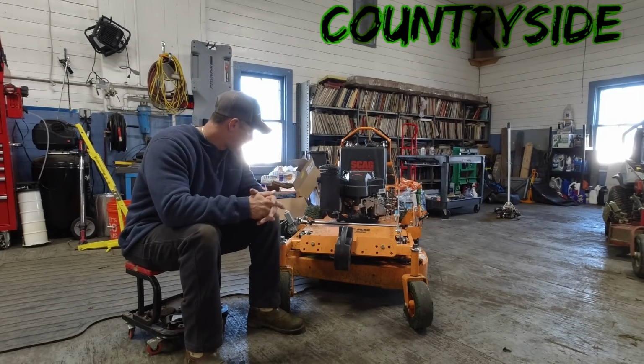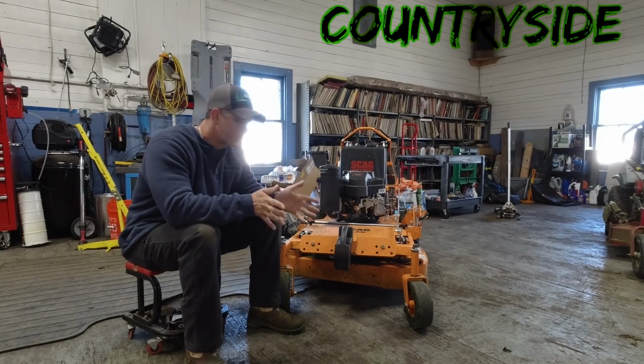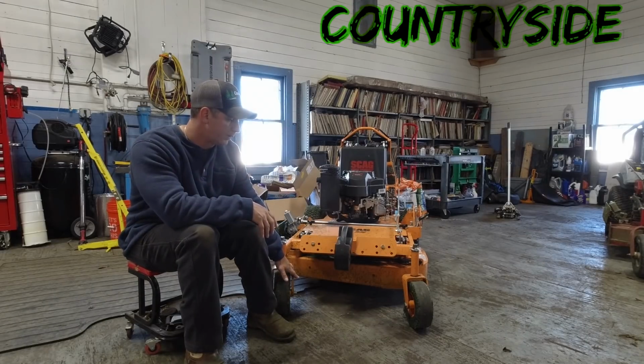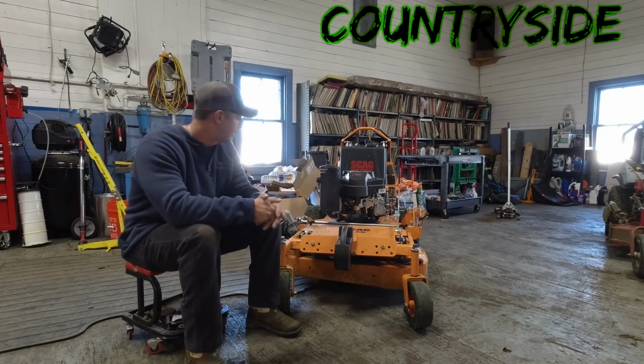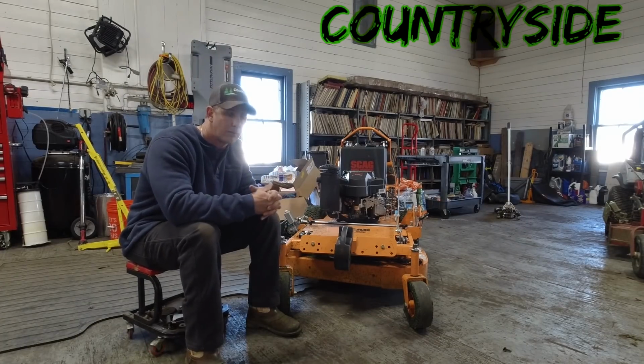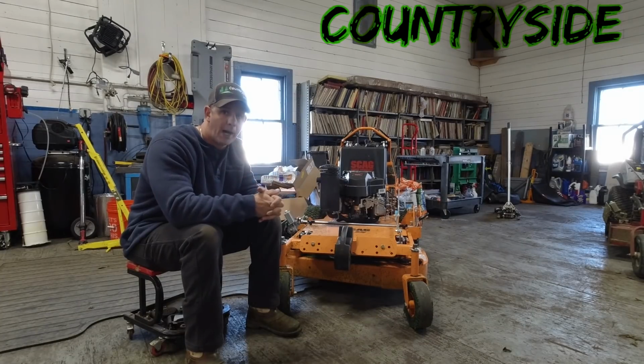So I've been looking online and I found one. It was a 36 right stander, key start, not the pull start like some of them are. It needed 2 front spindles because they were just bent up, and it needed a battery. Other than that, ran great, had just under 1,100 hours on it. The guy wanted 2,600 bucks. So I was gonna go buy it and then just sell this. But it sold in 4 hours of being listed.